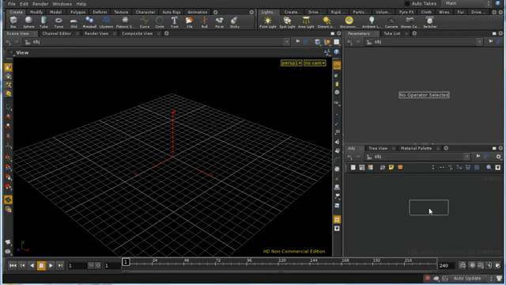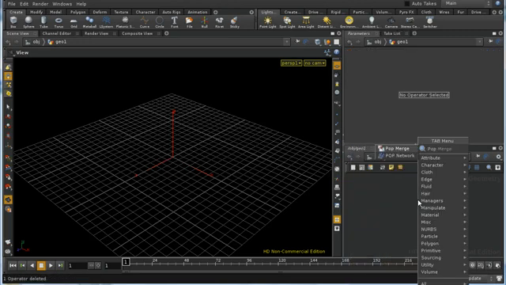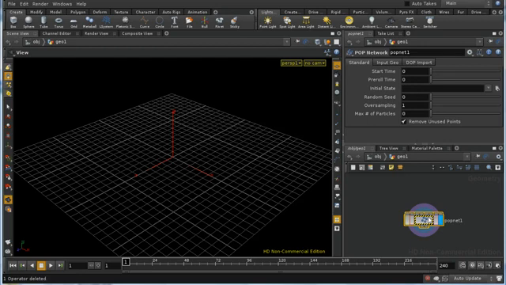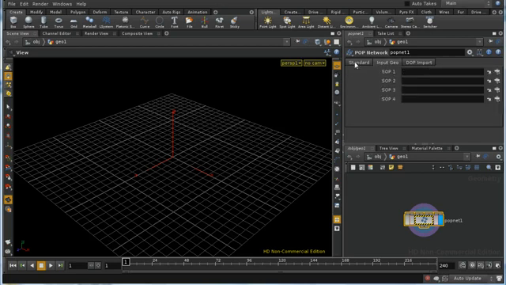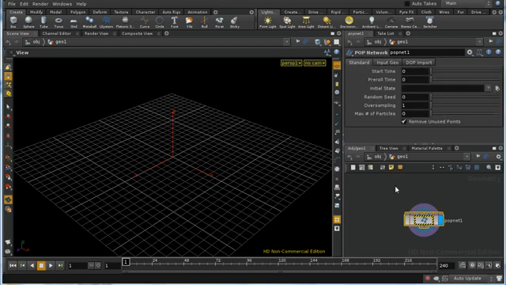So I'm going to lay down a geometry node, dive inside, delete the file node, and then lay down a POP network. And this is a container in which we're going to build our particle network. It's worth observing that there are a number of controls here which control how the simulation will be run. And there are some connectors which allow you to connect bits of geometry into the POP network, which can then be used for collisions or for forces and so on. And we'll see an example of that later on. So let's dive inside.